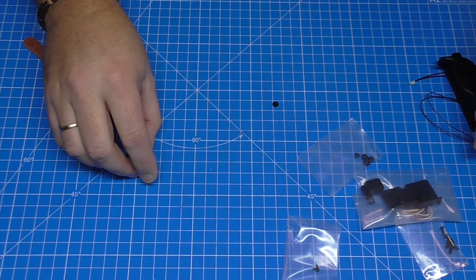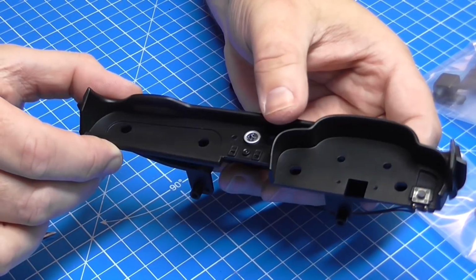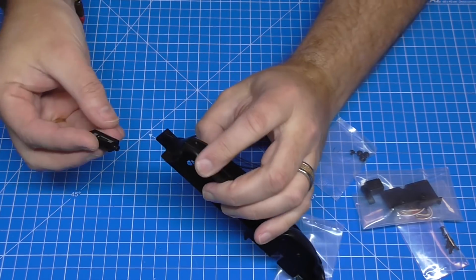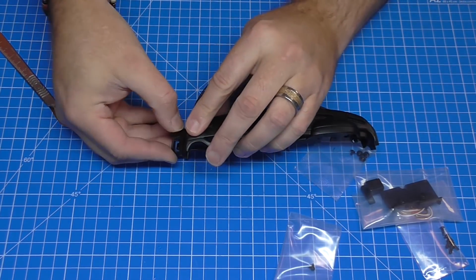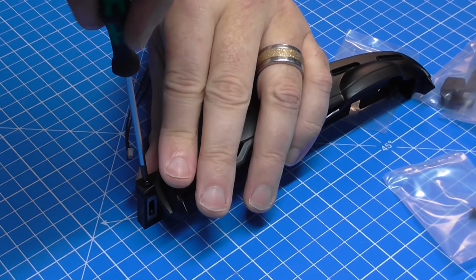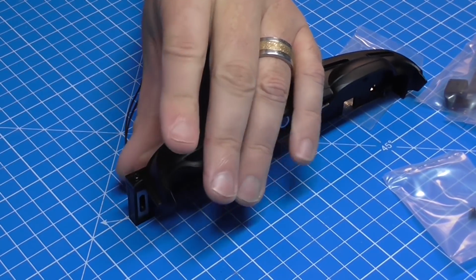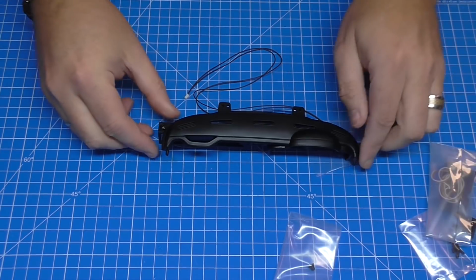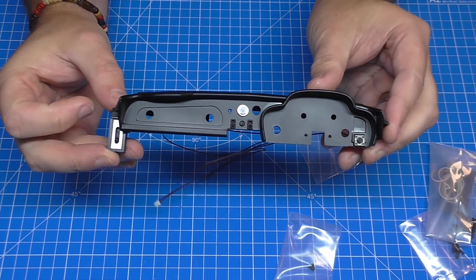We then need the dashboard, which we worked on in the last, well, we didn't work on, we just looked at in the last stage. And quite simply, this is just going to go into this hole that we can just see on this section here. So it's going to fit in just like that. It's going to be held in on the top side here with one of the U screws, which I just got out. This is such a challenge build when you just don't know if you're going to be doing anything with the parts. Crazy stuff. So we've got this mount, which we're not doing anything with. And we've done that and put the switch into place there. But that's all there is to do in that stage.